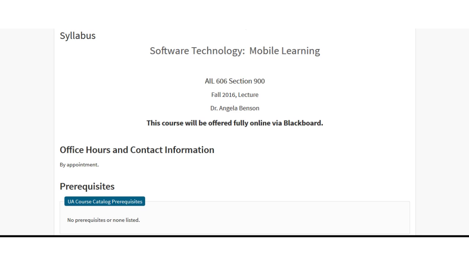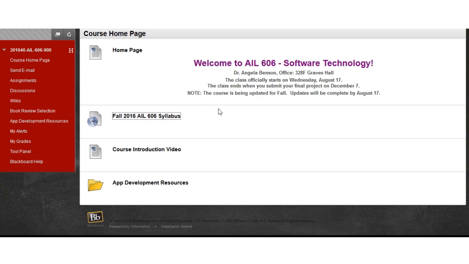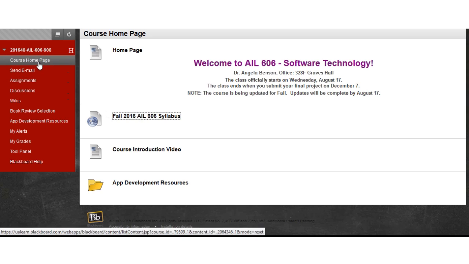And so let's talk a little bit about that right now. If you look at the course, what we have here is the syllabus that we just looked at. And over here on the left hand, is this left? I get left and right confused, believe it or not. You have a tab to send email.